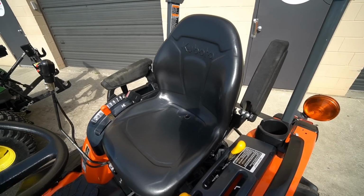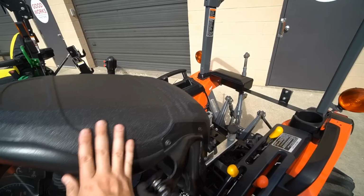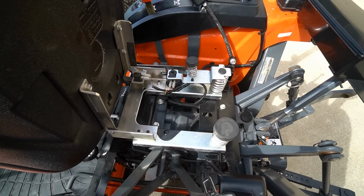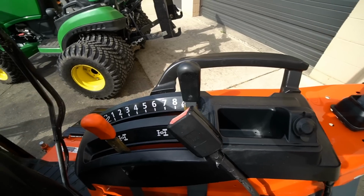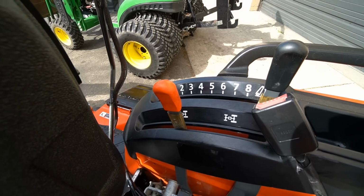Pay attention to that seat as well. It is a very nice suspension seat with armrests on there. Very comfortable for the amount of time that I've sat in it. Take a look down at that suspension as well. Scooting over to the other fender, you're going to see that 12-volt convenience outlet right there, a little bit of storage pocket or cubby right there, and then the orange handle, that's going to be how you select 2- or 4-wheel drive.